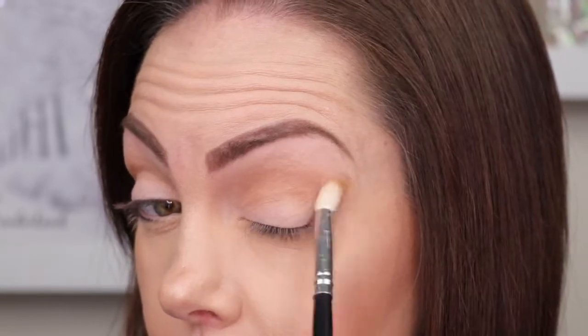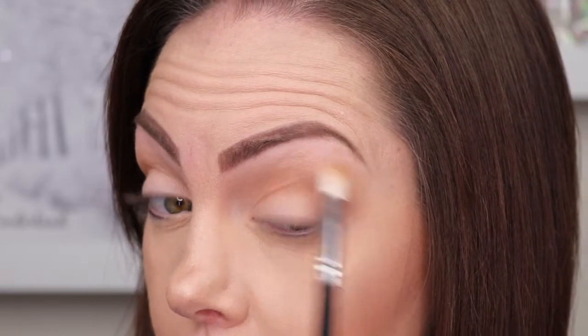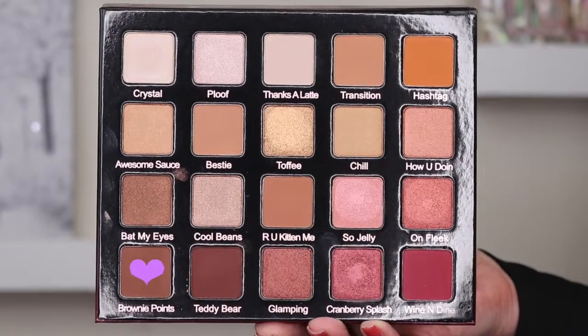I will say this eyeshadow palette is super easy to work with. I've only dipped into this color once and it blends out so nicely. I get it where I need it, no issues. Next I'm going to go in with the color Brownie Points.